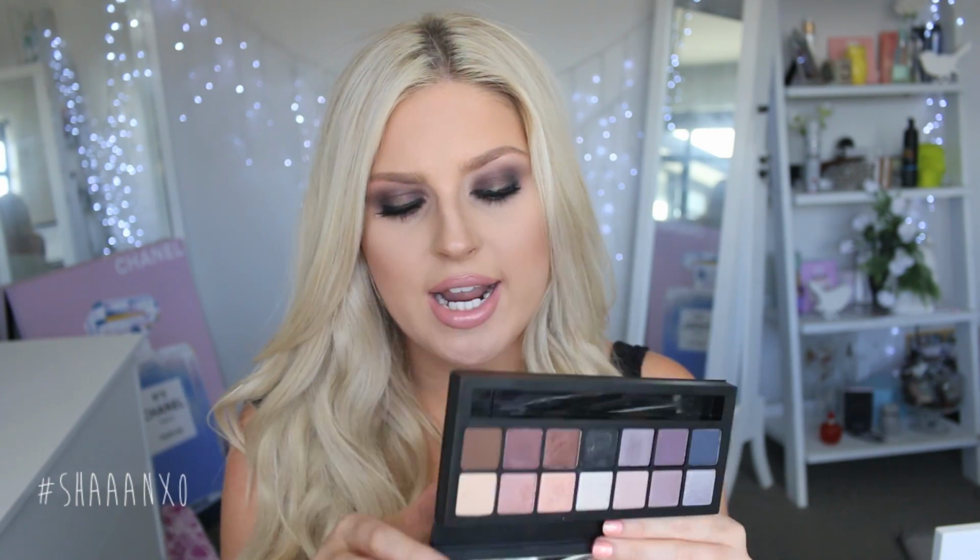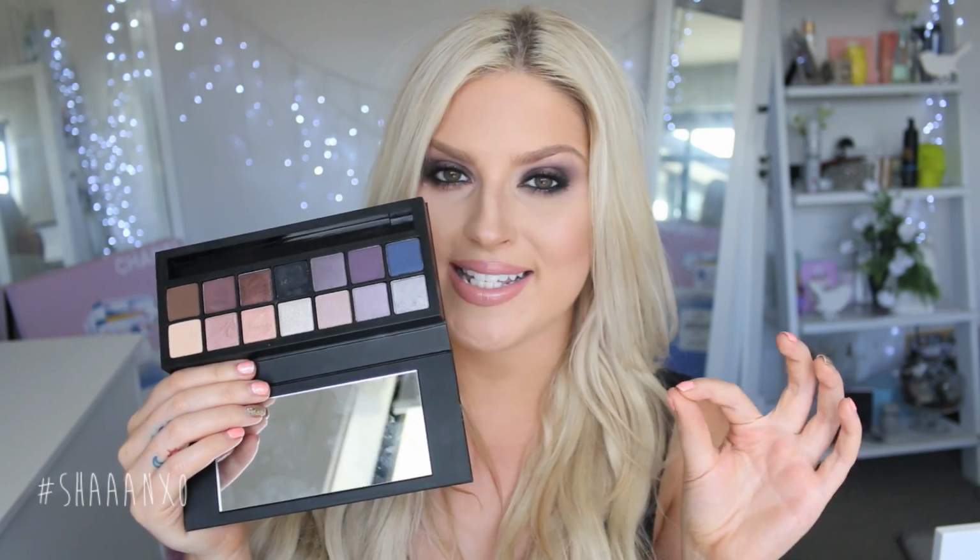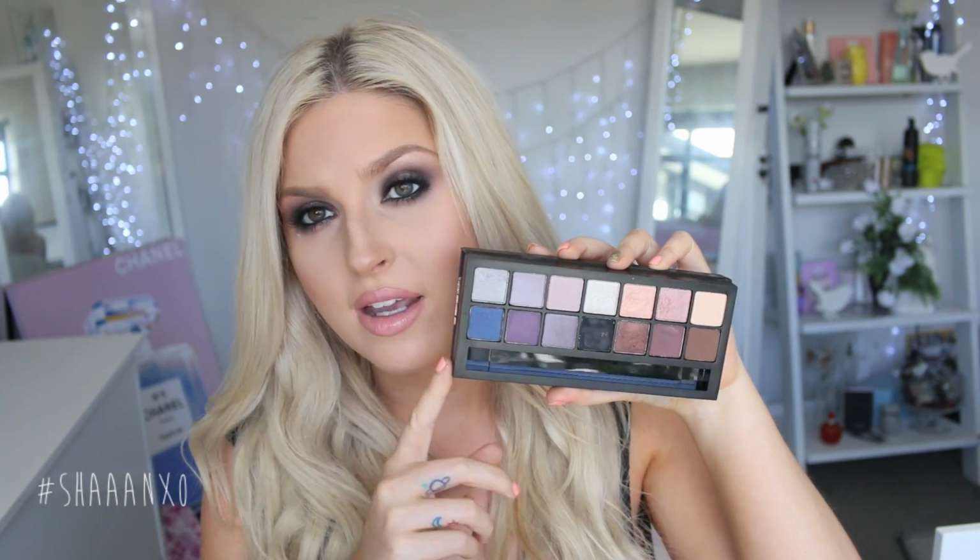It's also really easy to create a look that goes really well with your personal eye shape. This palette actually comes with a little Shape Matters insert with 6 different how-tos for 6 different shapes. So I want to give you a quick review on what I think about this palette.